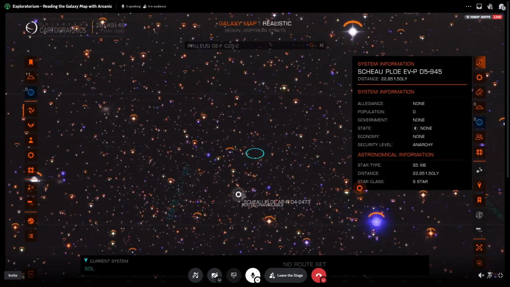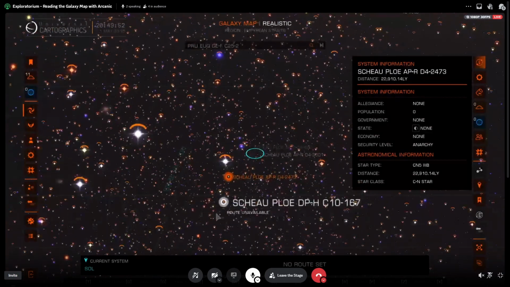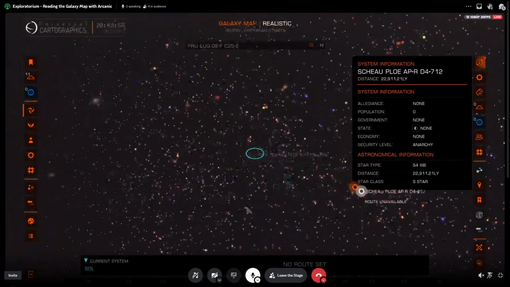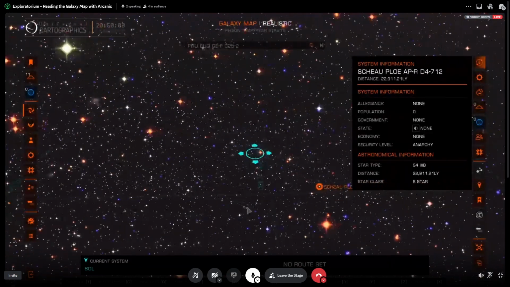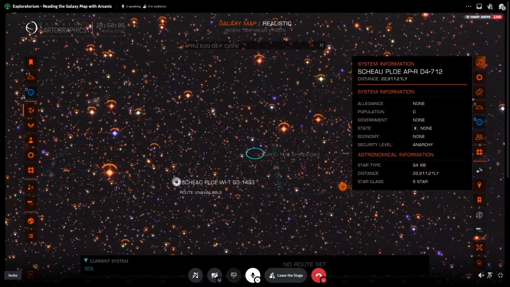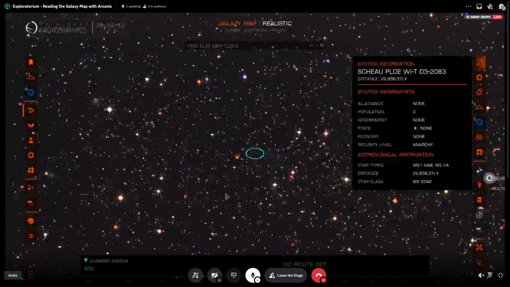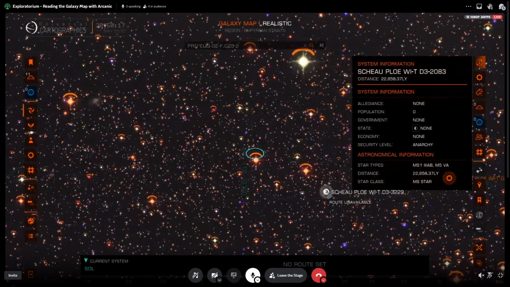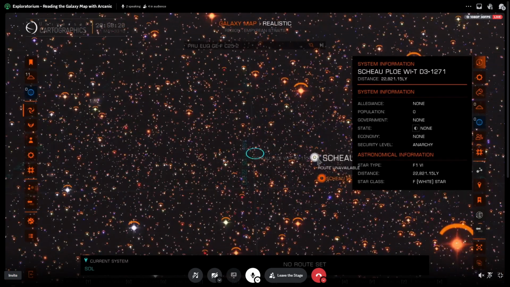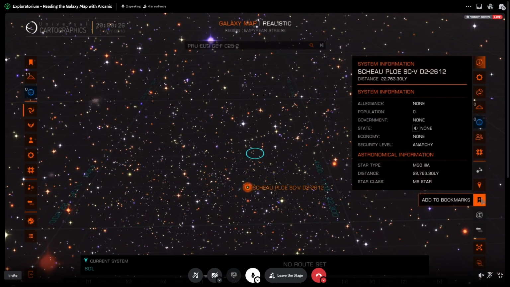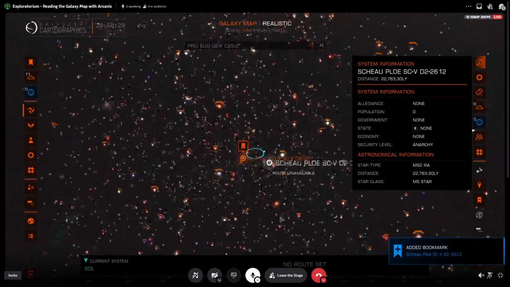And also, if you really want to give your eyes some space to see where a yellow dot is, you can do this and use parallax to judge whether it's a closer yellow star like this or an actual carbon star like that. Also notice how this is MS1AB for the MS stars. But if I go to a CN star, ooh, MS0A. That's the hottest you can go for MS stars. I'm going to bookmark that.